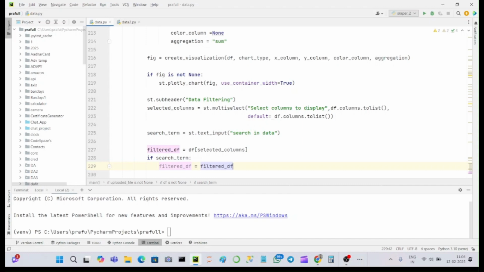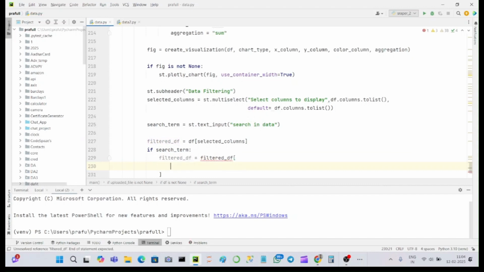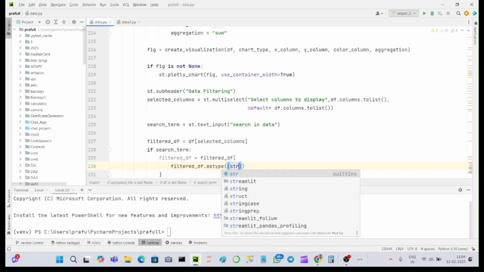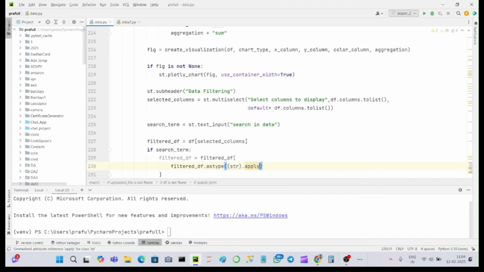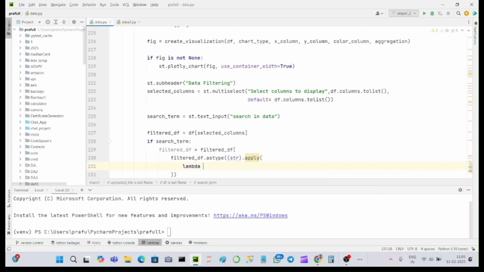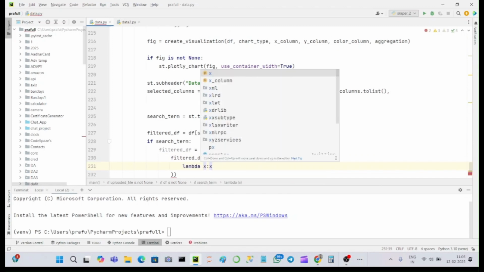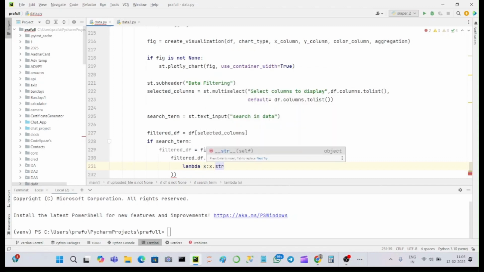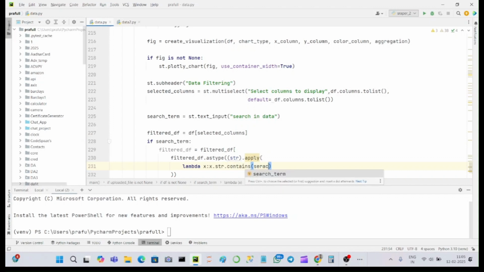If it matches, then filtered_df.astype(str), then apply one condition, that is a lambda function, lambda x, what, x.str.contains(search_term) and case equal to False.